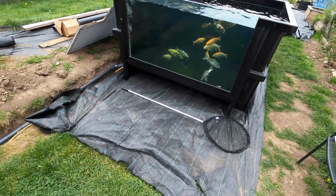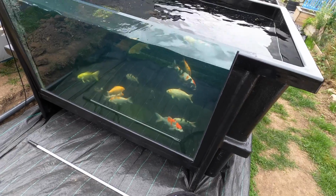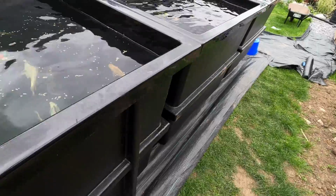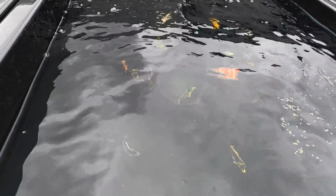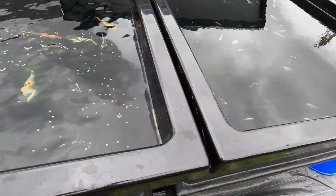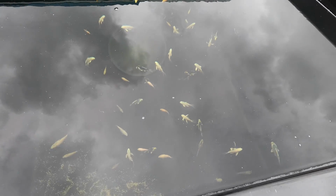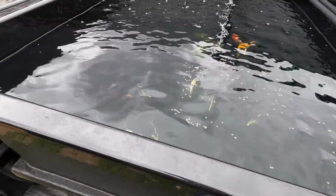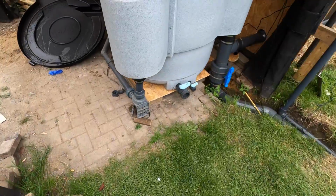So like I suggested, we'll have a look at the fish. This is what fish are running off it. So we've got the fish in here, obviously. These were in the tanks that warped and broke, they've just been fed. There's a few in here, not a massive amount, so there's probably 15 in there, 15 in there, so that's 30. And there is probably about 45 to 50 in here, but they're a lot smaller obviously. So it's not being stretched, let's say, not compared to what it's going to be.